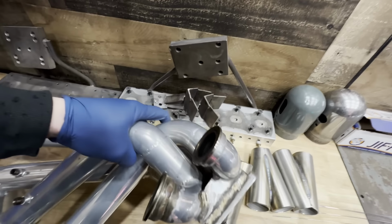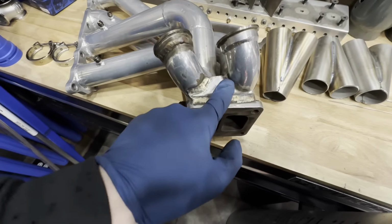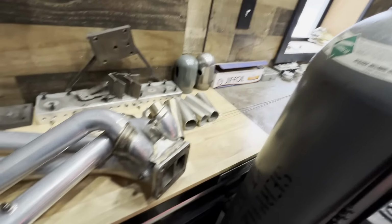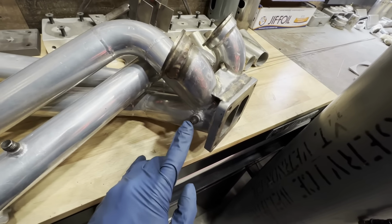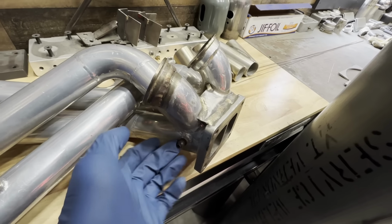But we just need to simply come in and make a sheet metal gusset that ties these two to the turbine flange, and just provides that little bit of extra structural support. Secondly, we need to add the number 4 AN bung on the backside of the collector, so that way they can accurately sample back pressure and make sure that everything is good to go that way.